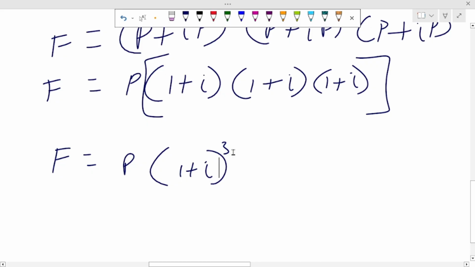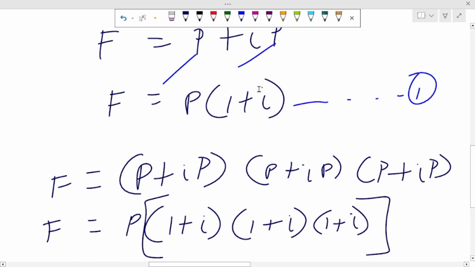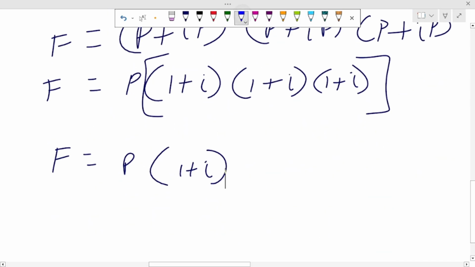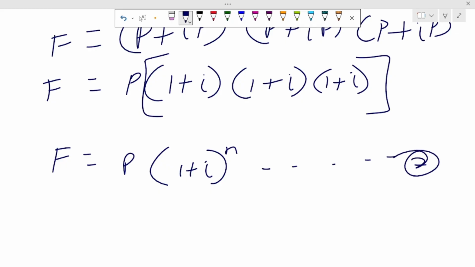But if it's 2 years, you have it raised to power what? 2. If it's 1 year, obviously here will be 1, and when it's 1, we don't need to write it. And if it's 1 year, you just match with this. So for 2 years here will be 2, 3 years here will be 3, 4 years here will be 4, 5, and so on. That means this place will represent what? The number of years. So this is the formula for future sum. Now I think I should just put this in brackets.